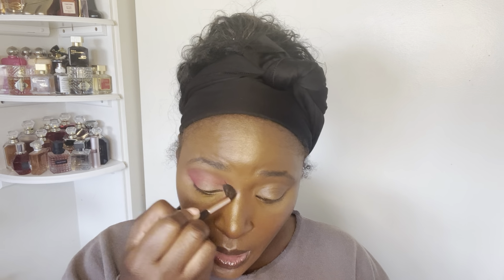So that's what we're looking like right now. Then the rest on the brush, I'm just going to drag that through the crease. So this is what we're looking like so far. Very pretty. Take a little bit more and put it on the brush. This brush by Charlotte Tilbury is very soft too, you guys.